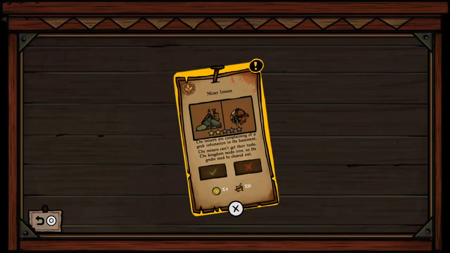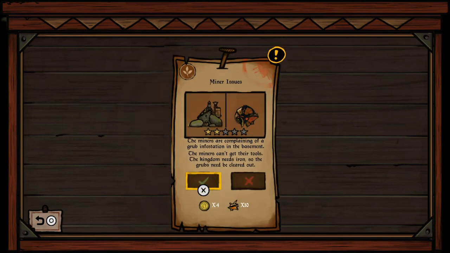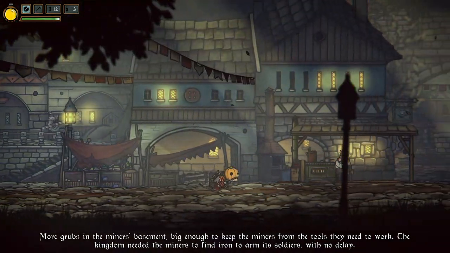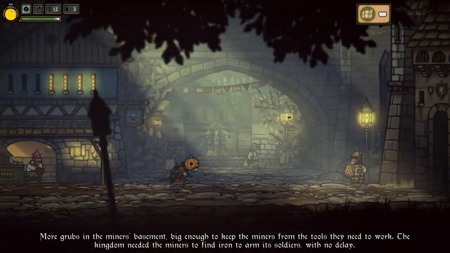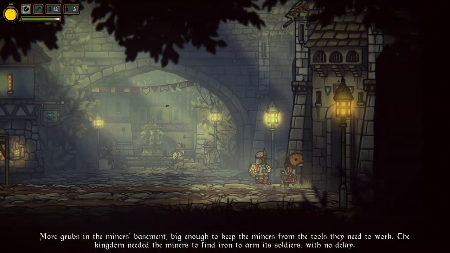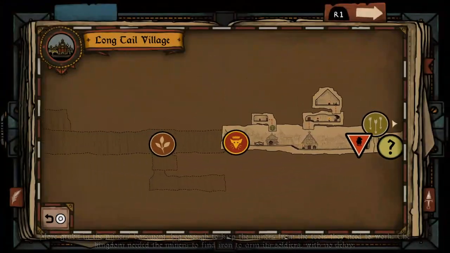The miners are complaining of a grubbin's infestation in the basement. Big enough to keep the miners from the tools they need to work. The kingdom needed the miners to find iron to arm its soldiers with no delay.